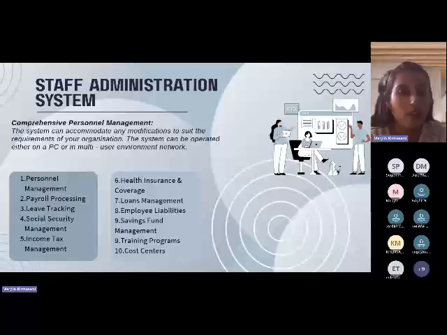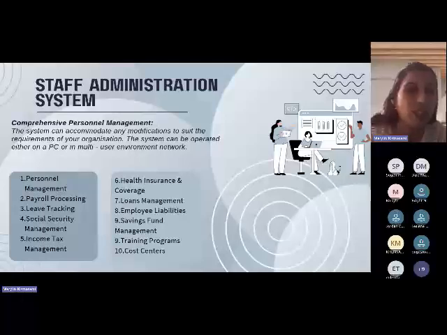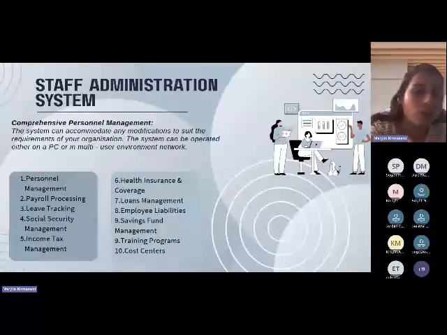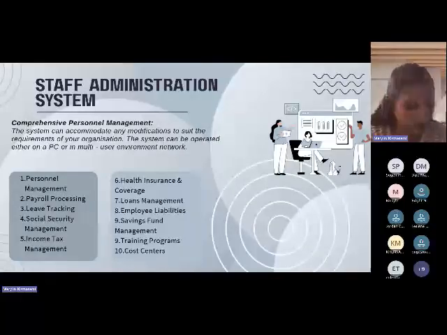And also, if you look at it overall, you have better compliance. So it's ensuring that you meet all your legal and professional standards within the country. So within South Africa, we are ensuring that everything that needs to be recorded or updated every month, quarterly, half yearly, yearly, is all done with ease. A lot of these systems as well automatically send the information directly through to UIF, directly through to SARS. Those are all linked. So you can see overall having a staff administrative system is ideal for an organization, and it's very useful as well.